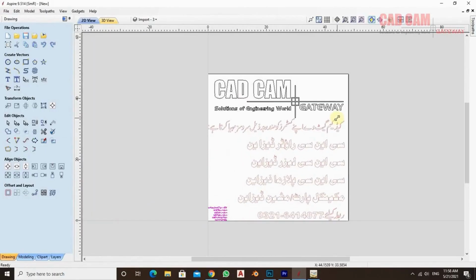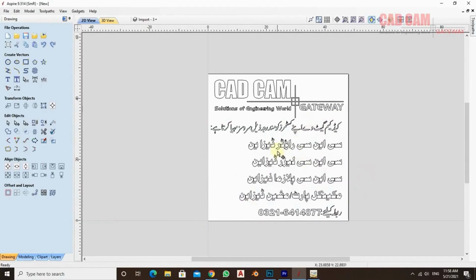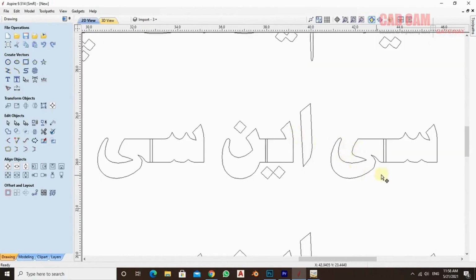As you can see, I've enlarged it. This is approximately the size I want to use here. Now it contains Urdu. And one very important, dangerous thing about it from a design perspective is that there's a double line on top of it. Why? Because this text is separate and this text is separate. When you change the font, you'll face issues like this. But no problem, we'll solve it.